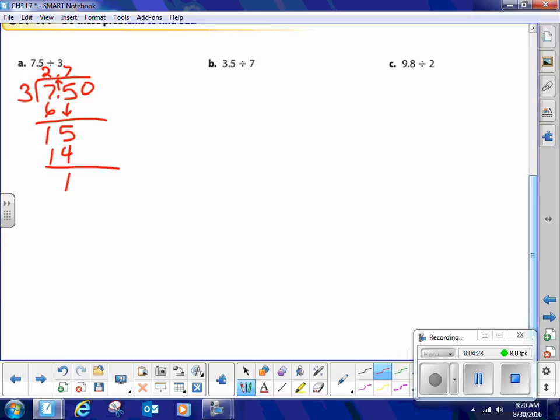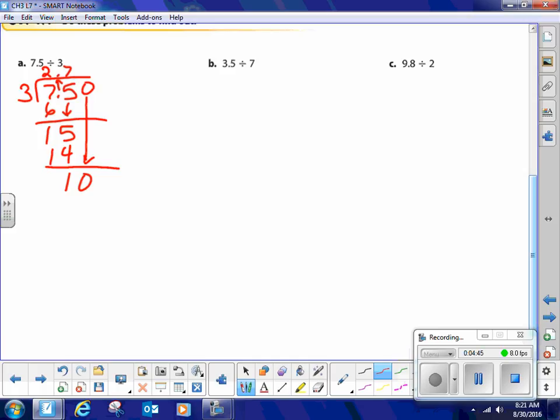Remainder of 1. All right, we bring down to 0. We do no more remainders this time. Remember the last lesson we did remainders? There's no more remainders. Once you start dividing into decimals, the remainders go away. So it was kind of irrelevant to teach that last time without doing remainders, but I did anyway.